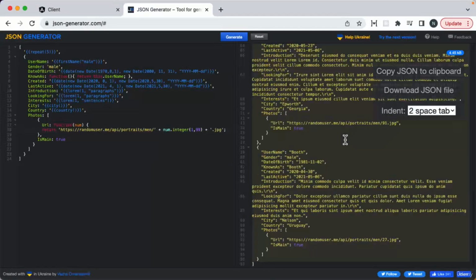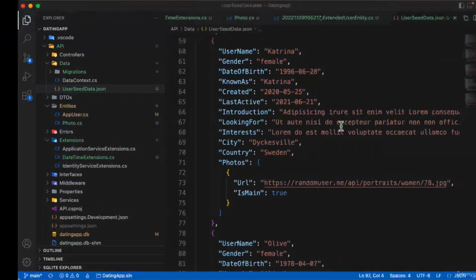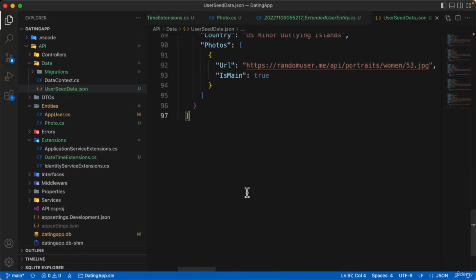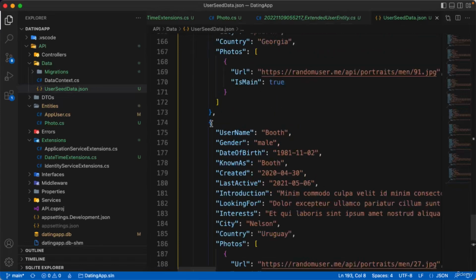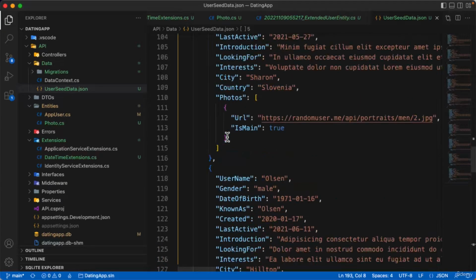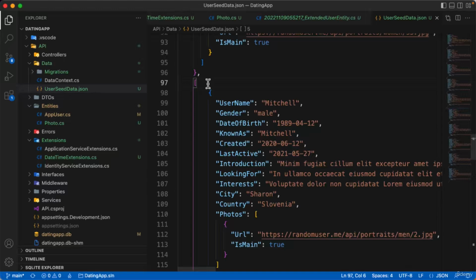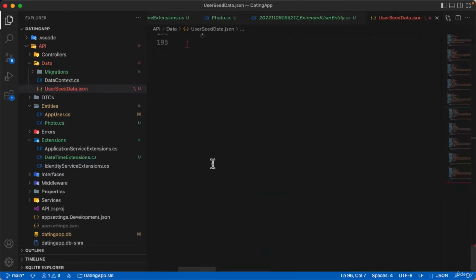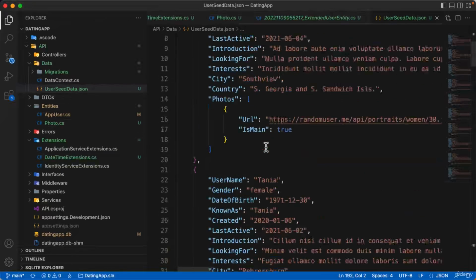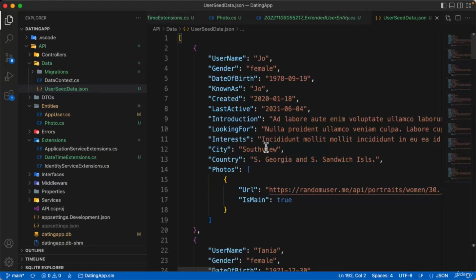And we can copy this into the clipboard, and we can go back to VS Code, and below our female users, before this closing square brackets, we'll add a comma, and we'll paste in what we have. And we'll need to make an adjustment because we don't need this square bracket just above the first male user. And we'll also have an extra one at the bottom as well. So we'll just take out the extra, and then we can use the formatting tool. And now we've got a list of 10 users, 5 male, 5 female.